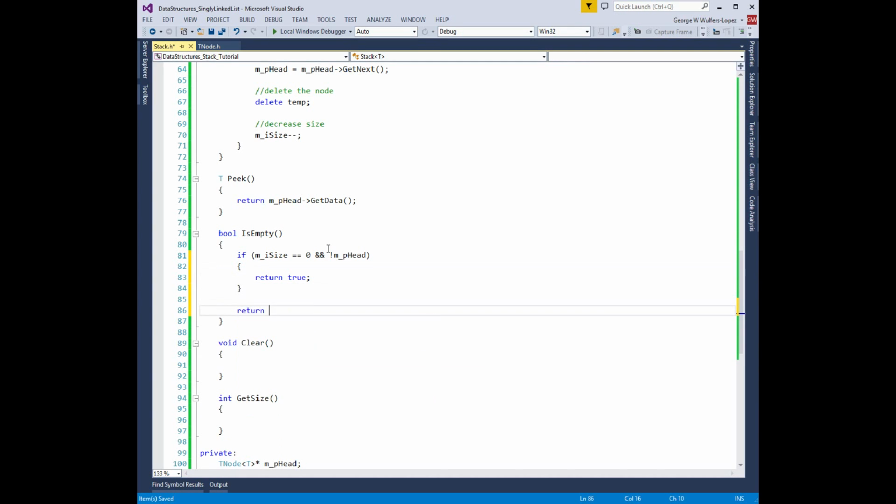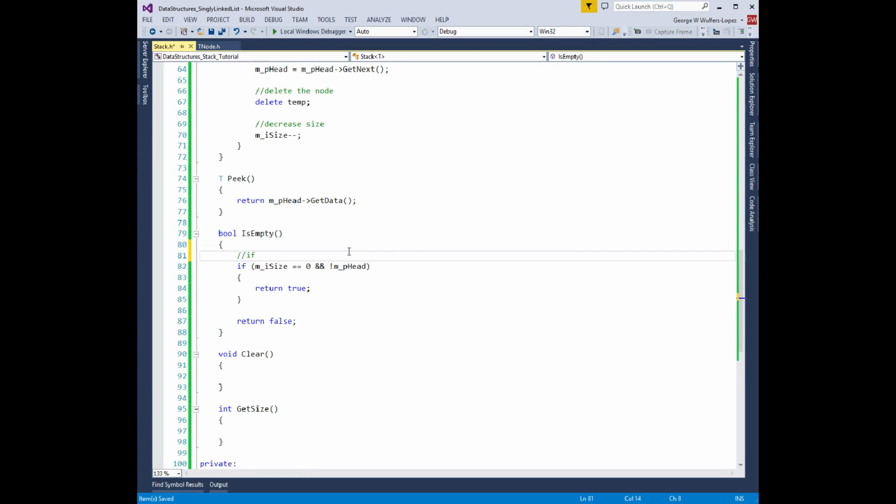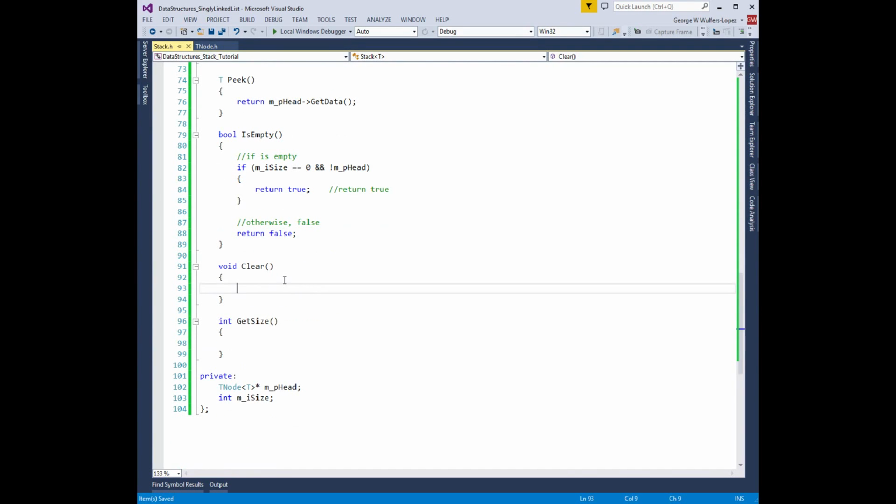Otherwise, we return false. So if is empty, return true. Otherwise, false.